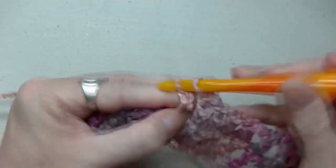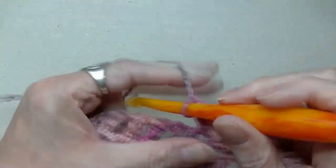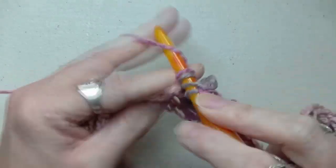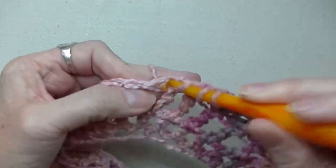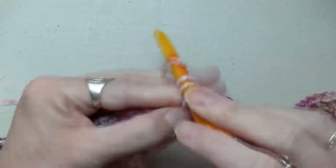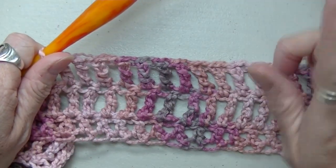Like for me, I'm a 2XL, so I'm hoping that these two balls, one of each color, is going to be enough for me. But if you've got two balls of each color or four balls of one color, you should have enough. It should go all the way up to 5X, I would think, but don't quote me. I'm not sure. It should be fine. Okay. So I'm going to do two more rows of this, and then I will be back.